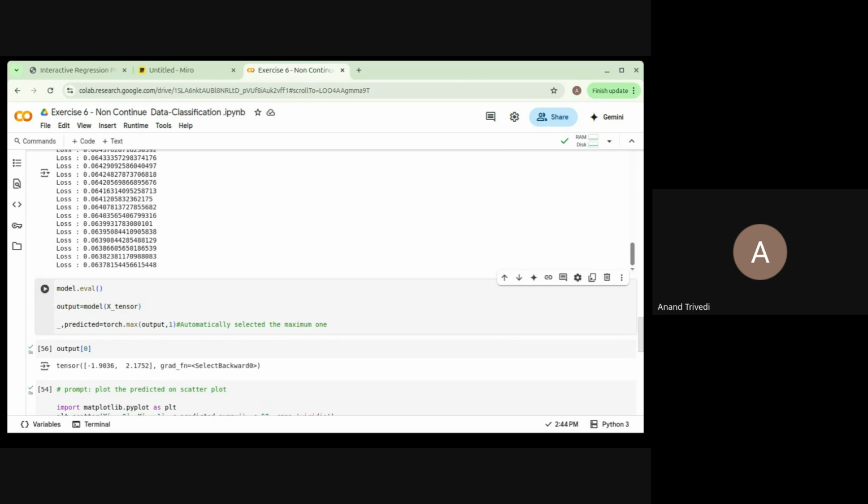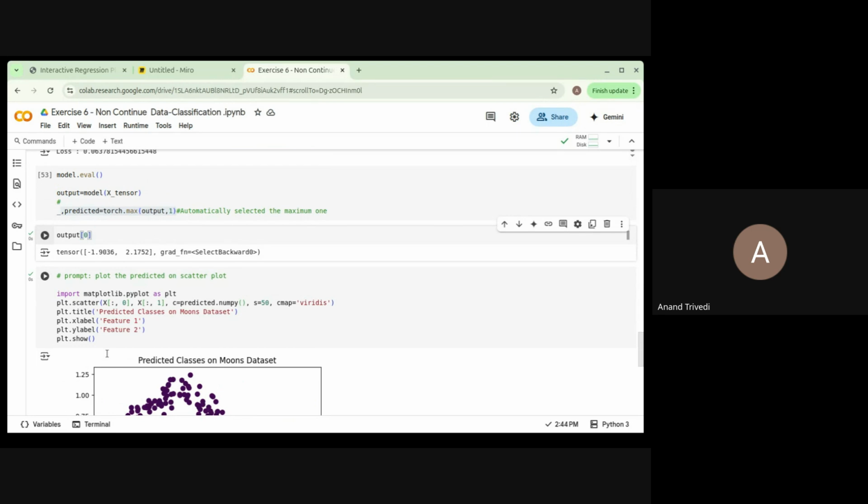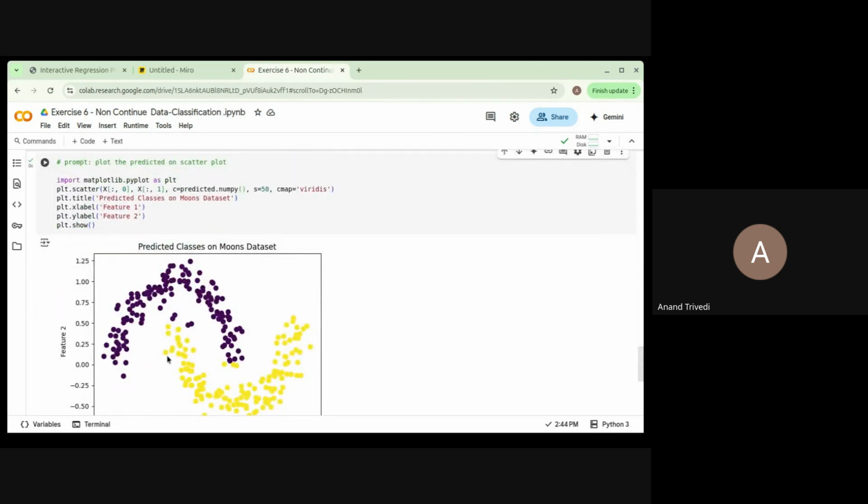A probability is that both of these numbers should add up to 1. One is 60%, other is 40%. One is 70%, other is 30%. These are not probabilities. As of now, we are just selecting the maximum of them, and whichever is the maximum, we are selecting it, right? And it is able to tell me that, okay, this is what your predicted number is.